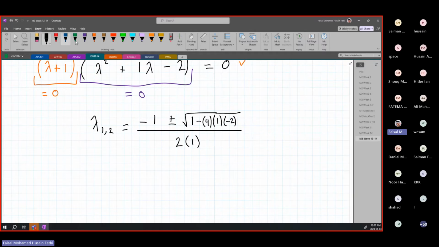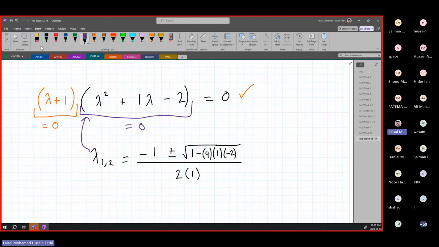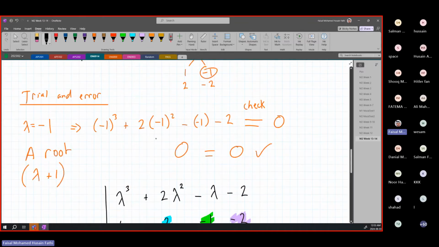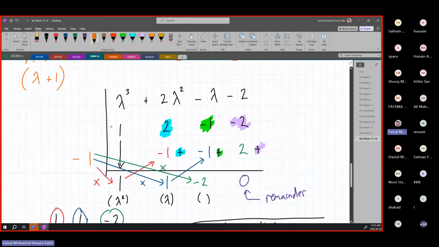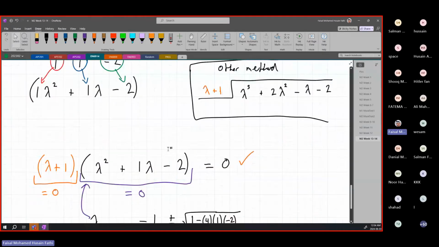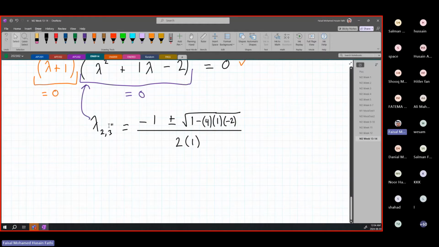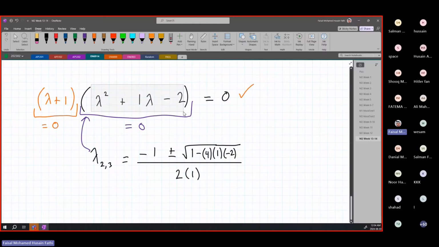All right? So right now, this is just for the purple part. We are looking at the purple part. All right? Technically, we can call these lambda 2 and 3. Technically, because we have already found that our lambda over here, from the trial and error, our lambda 1 is equal to negative 1. We already know that this is our first root. Okay? So lambda 1 is equal to negative 1. So here now we are trying to find lambda 2 and 3 for this solution.